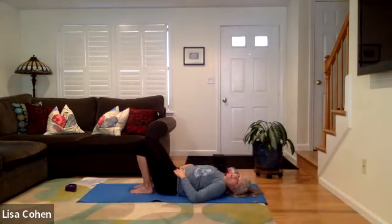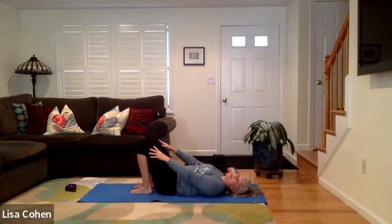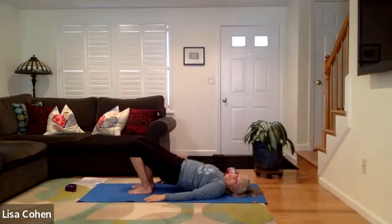It's very typical when we do bridge that the legs are going to want to splay open. So just imagine there's a rubber band holding those legs into this alignment. The hands relaxing down on either side of the hips or the feet. On an inhale, start to rock the pelvis and lift it slightly off the floor, engaging the legs. Exhale, lowering down.